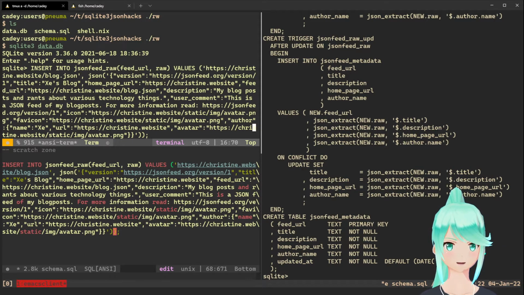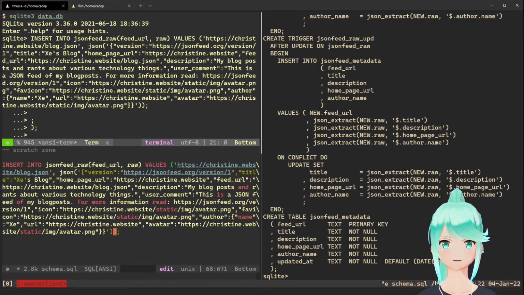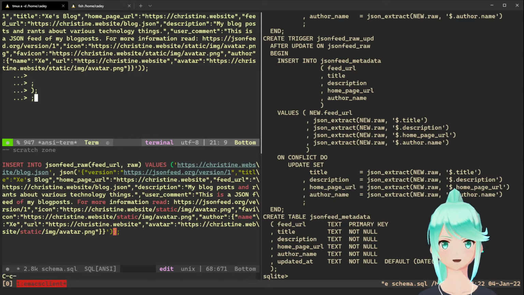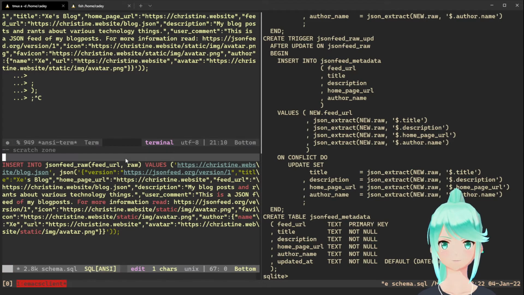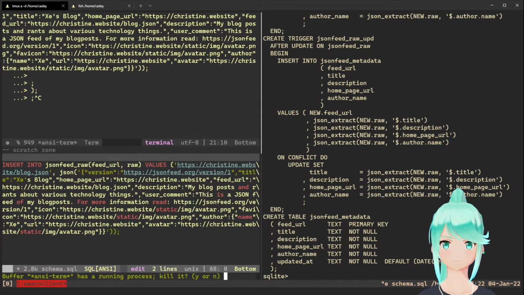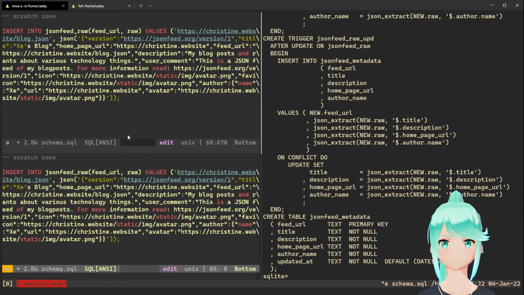Oh no, that doesn't take us to the full end of the line. Okay. That did not work the way I thought it did. Kill the terminal.